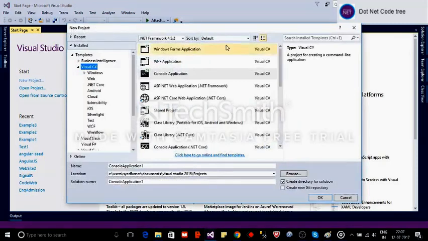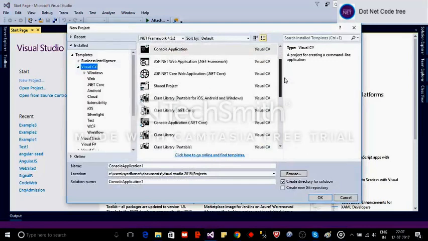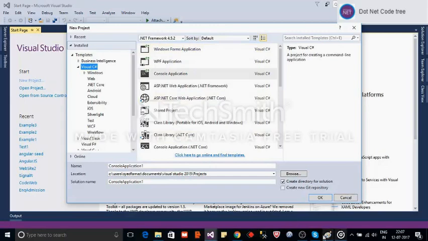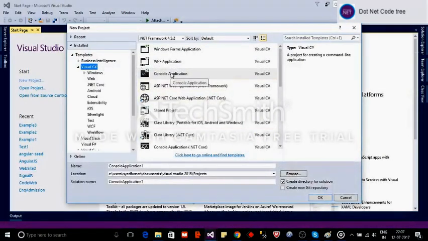This new project template consists of many different templates. Based on the template you can create different types of application. If you select Windows Forms application, it will load with the Windows Forms pages and you can create a Windows Forms application. But for our problem we can go with the console application template.